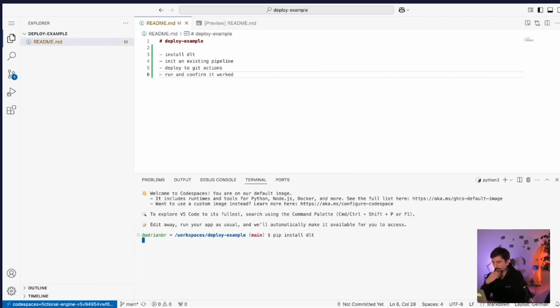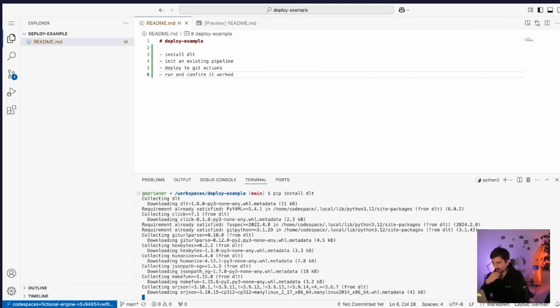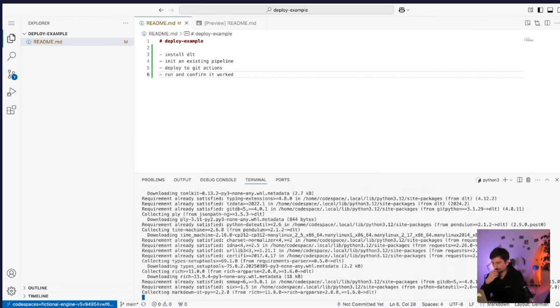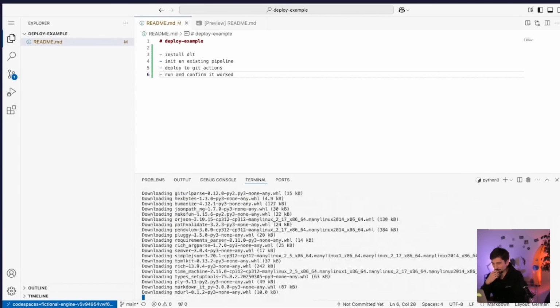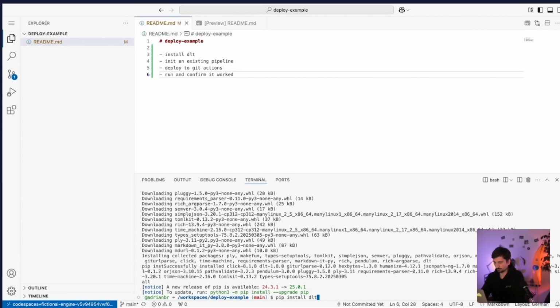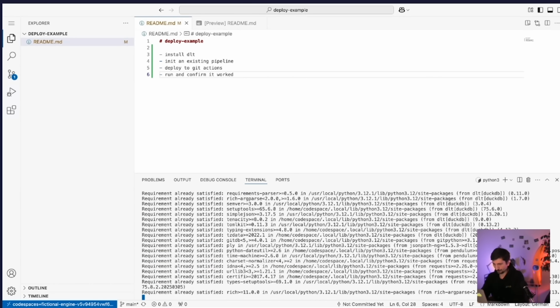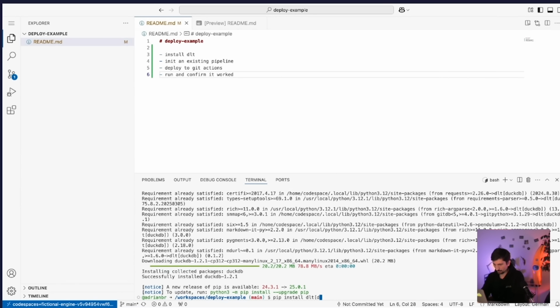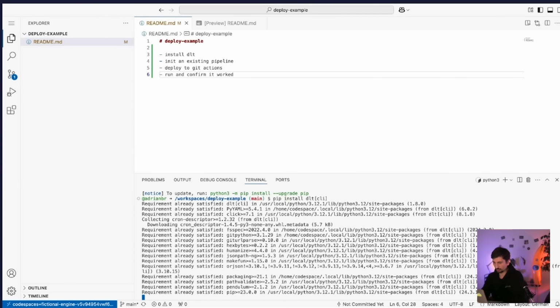We install the library. After that, I think, yeah, I will need to install DuckDB and the CLI. I want to load to DuckDB because I just want to demonstrate this and not set up credentials. And I will also need the CLI because we will do some commands here.